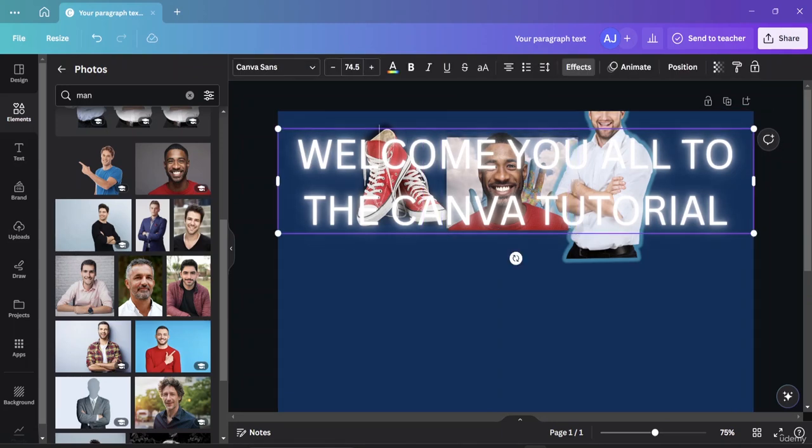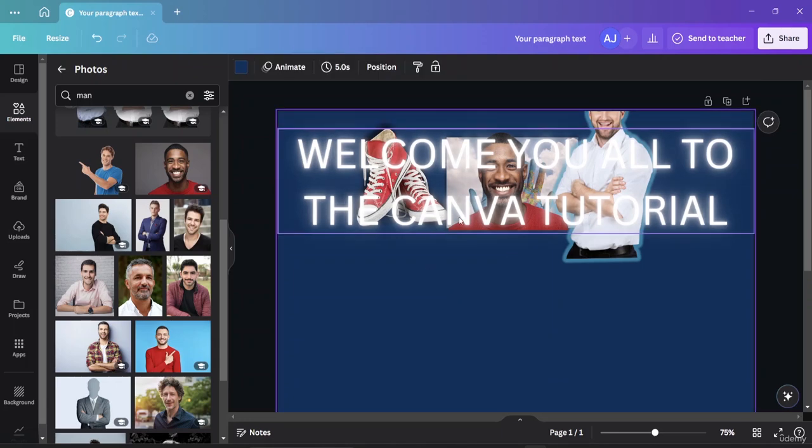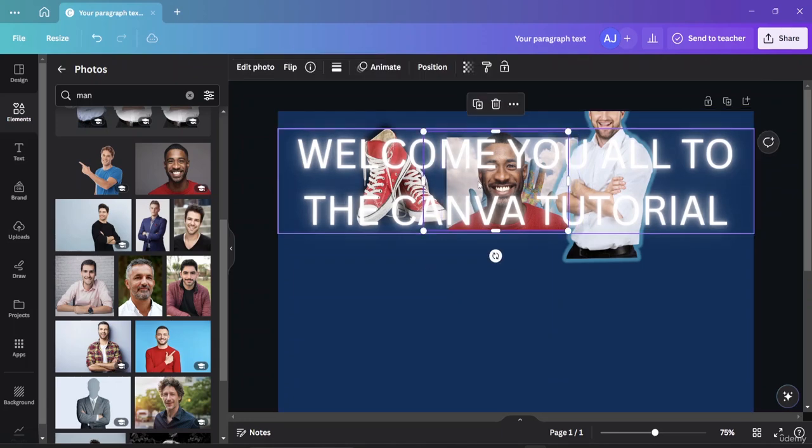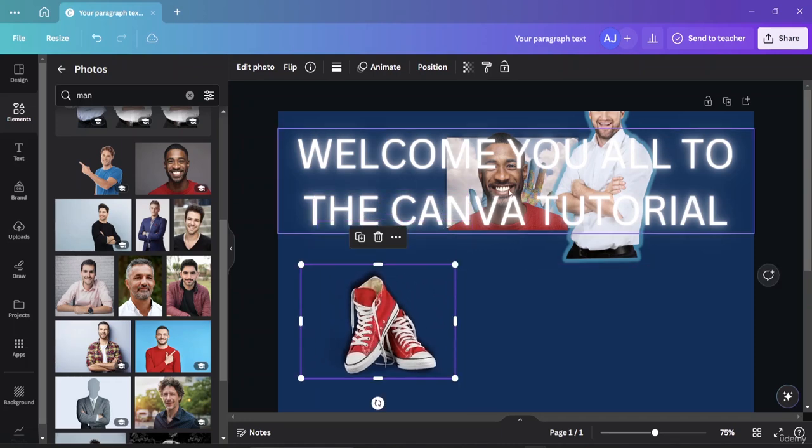Suppose now it's quite hard for me to choose the image which is just behind my text. In that case, what I can do is I will just click on Control and I will keep on selecting this one. Okay, so I will select this layer from here, and now I will just move this layer down from here.